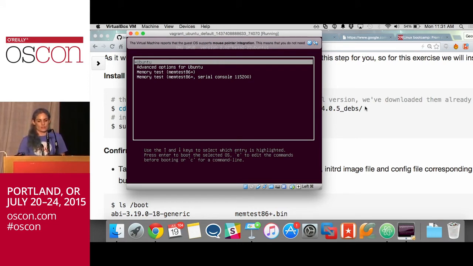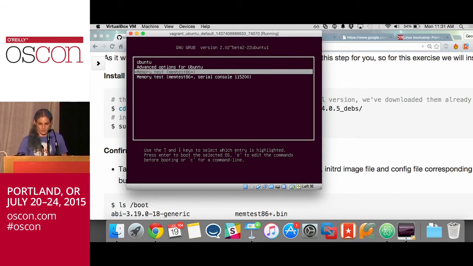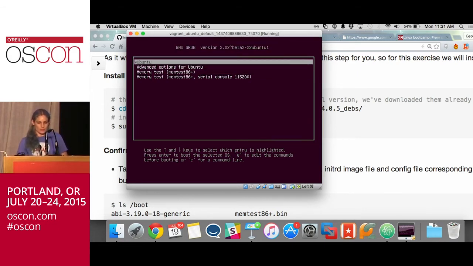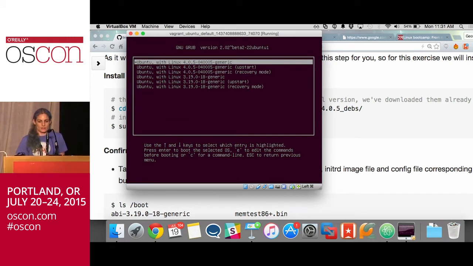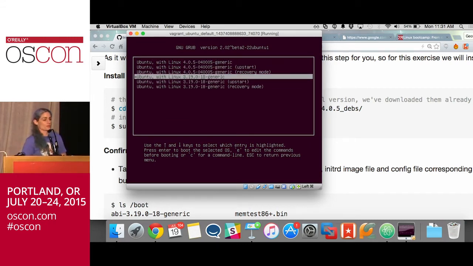And you'll notice that we've now popped into this menu. This is the GRUB menu. And if I go down to advanced options for Ubuntu, I'll see that both versions of the kernels that we have installed are available there. So there's 3.19 and 4.05.